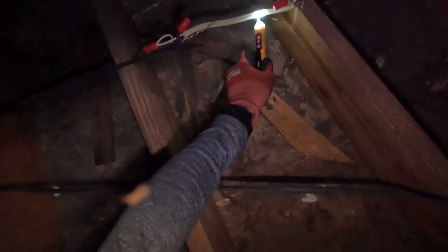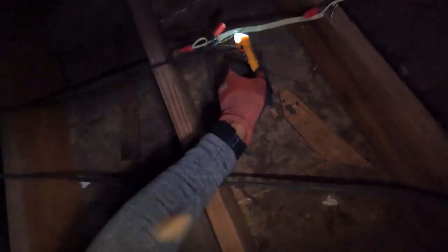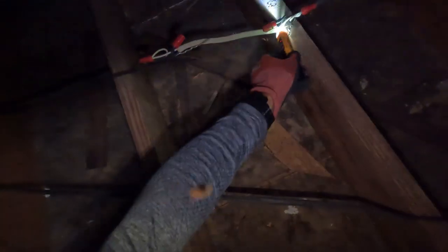I don't like these small attics, but we gotta do what we gotta do sometimes. So let's check this one. You see how these wires, they're not even in the J box. That box is not closed. Look at these wires right here. See that right there? They're not even in the J box. And look, they used a different piece of Romex to extend this. So let's see if it got power. So this has no power right here. So let's go on somewhere over there.